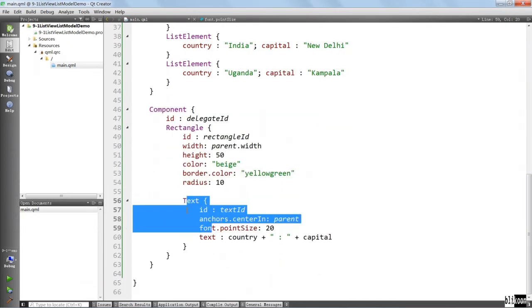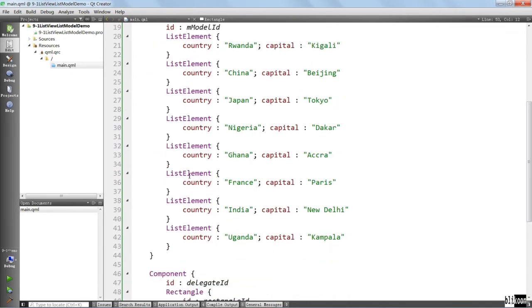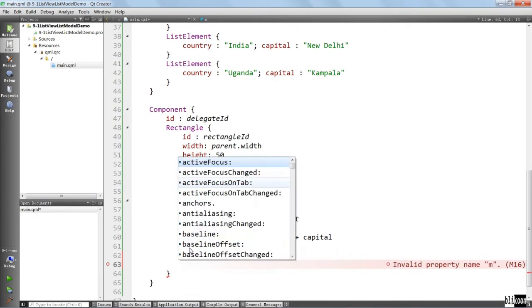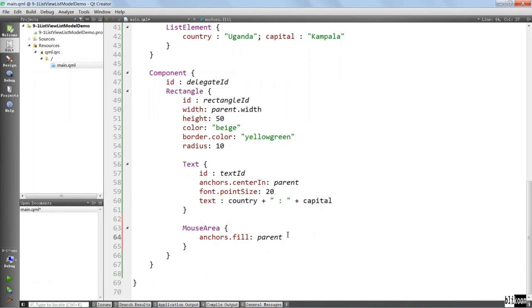Another thing you can do is make the list element inside the list view clickable. The way you do that, you can put a mouse area in the delegate. So let's say mouse area. We want it to fill the parent. And the parent is going to be this delegate rectangle here.